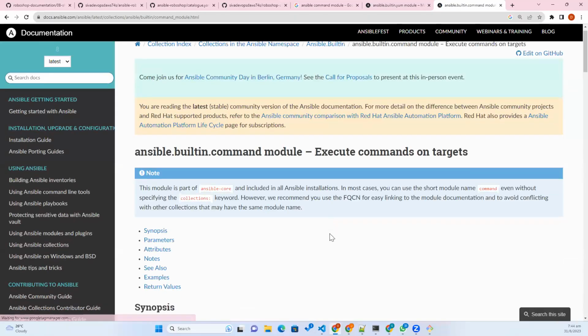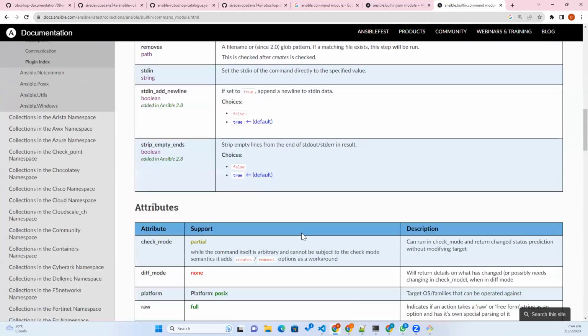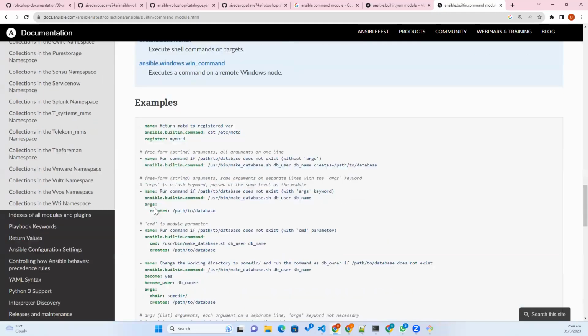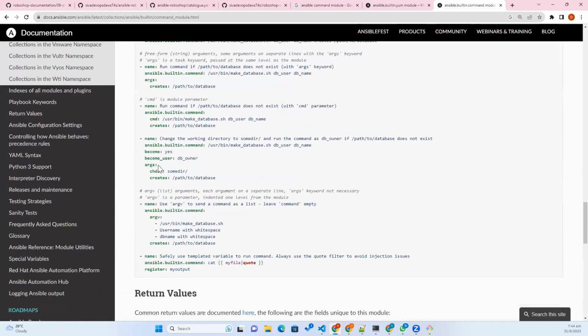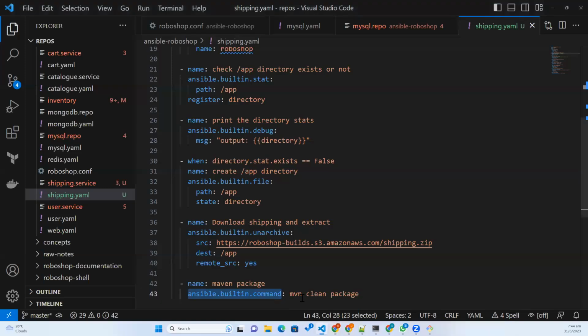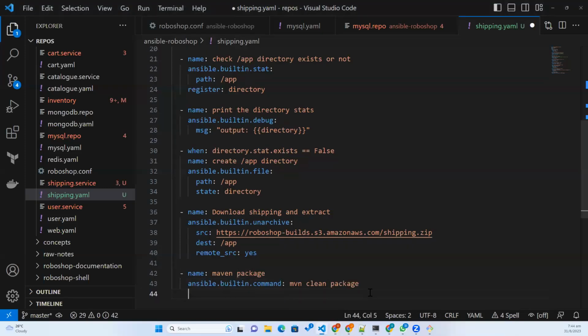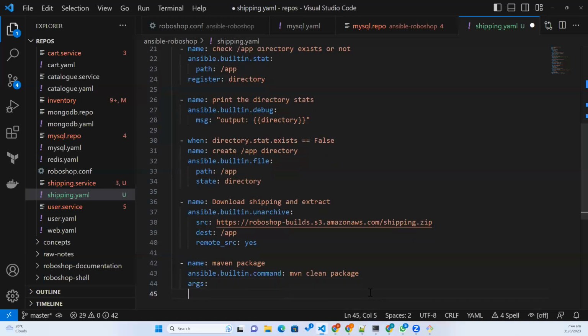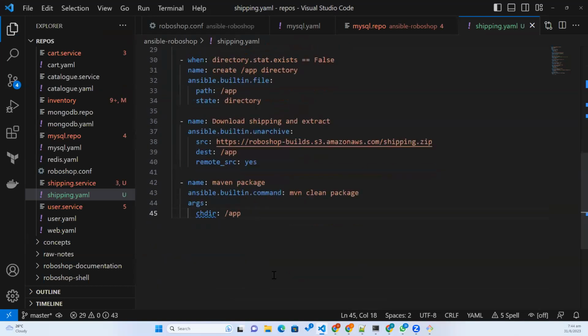So there is an option called args and then chdir. Okay, you need this because you need to run this command inside our /app directory. Okay, so that is done.